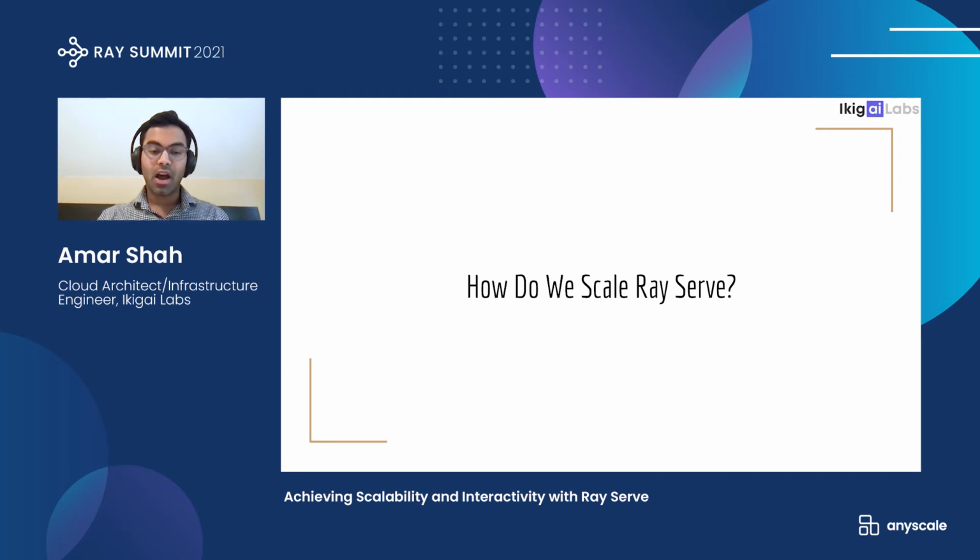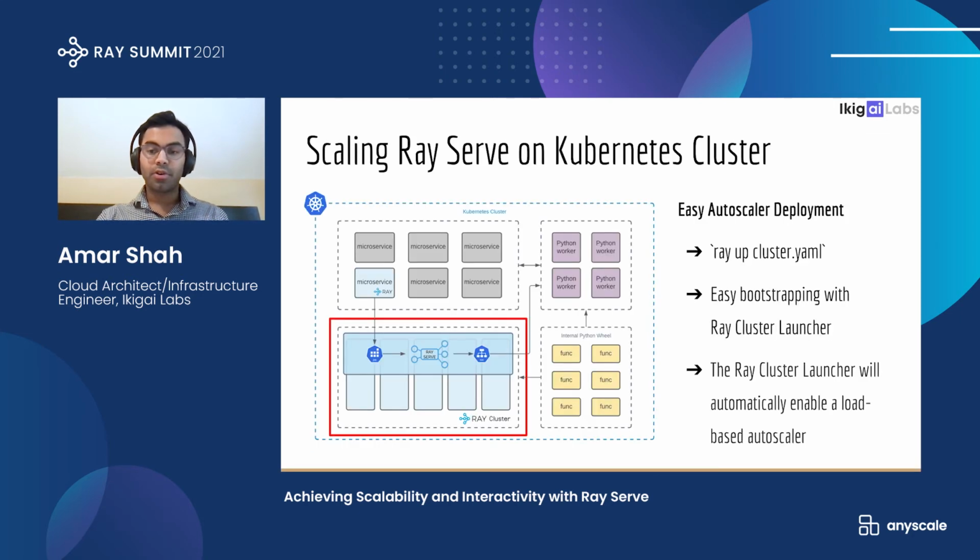Today I'm going to discuss how we tackled the problem of scaling up Ray Serve within our Kubernetes cluster and some of the other steps along the way. The first item on that agenda is auto-scaling, or spinning up worker nodes so that we have additional compute resources as user demand increases. One nice feature within Ray is that we found autoscaling to be pretty easily accessible, and it's built in through the cluster launcher itself. So we didn't have to do a lot of work on our own to enable autoscaling of Ray worker nodes as needed.